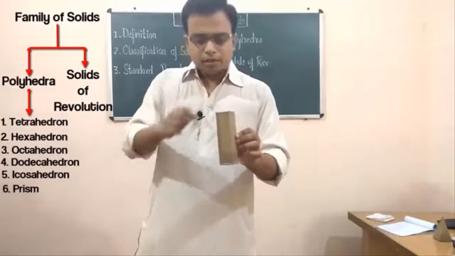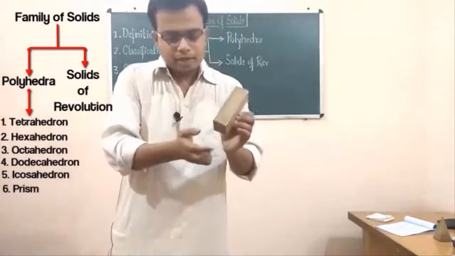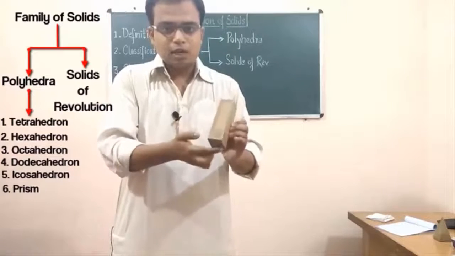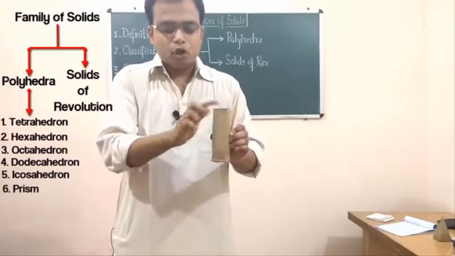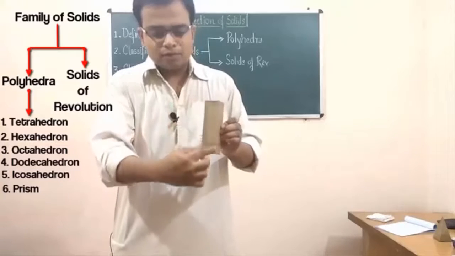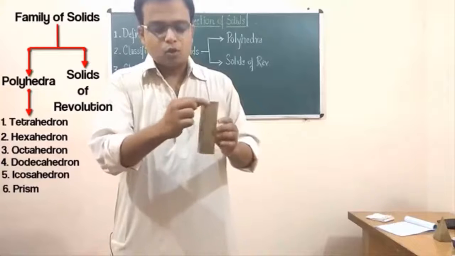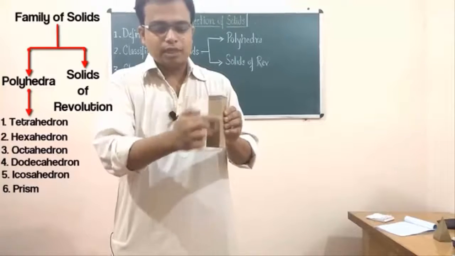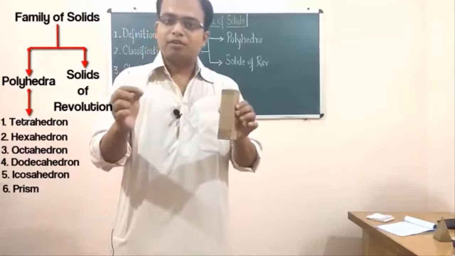Alright guys, this is the top, and this is the base. Top and base are similar, they are equal, they are parallel. Top and base are joined together with the help of these so-called rectangular faces. If you watch this carefully, top and base are joined together with the help of these rectangular faces.